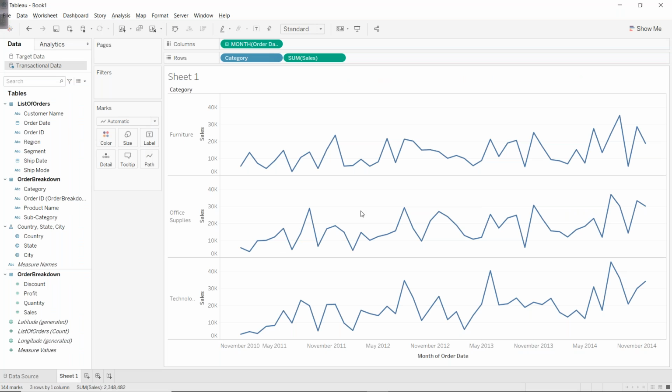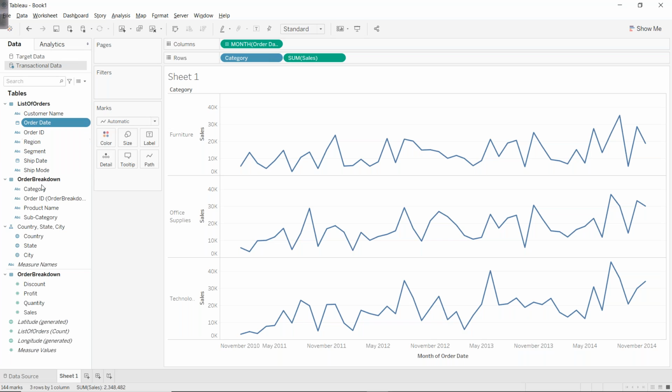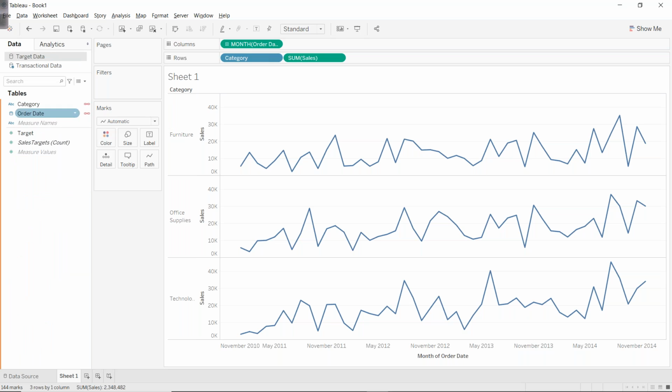But how will I compare in Tableau? I'll go to target set. You can see that automatically there is a chain coming in. Tableau is smart enough. It understands that order date and category are the common columns. So it automatically did the connection between the category and the order date.